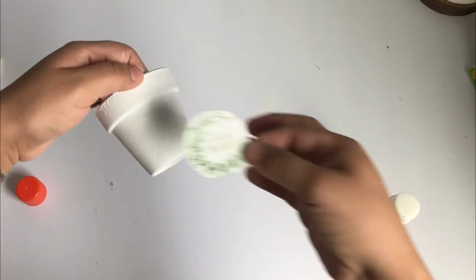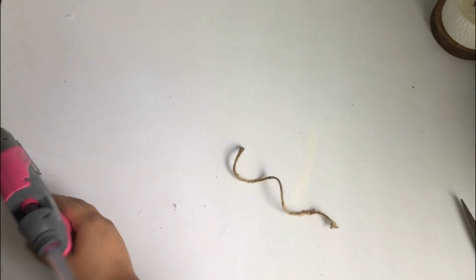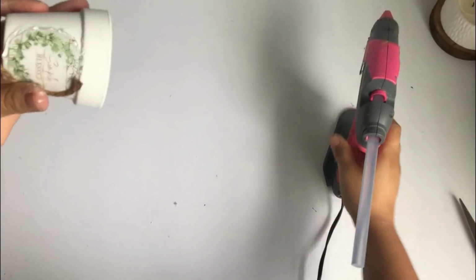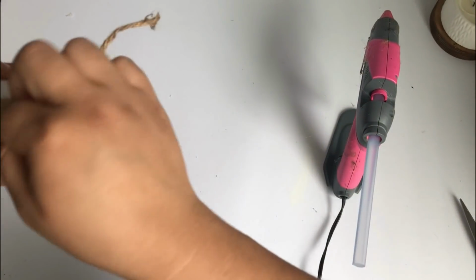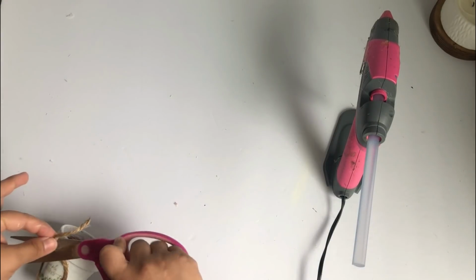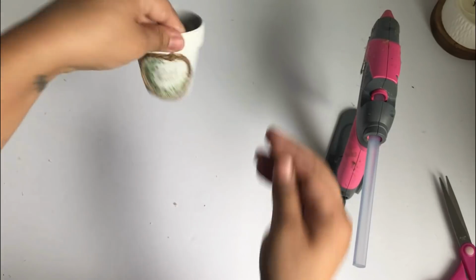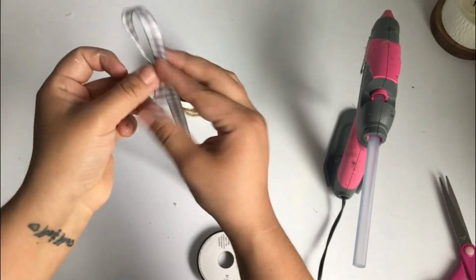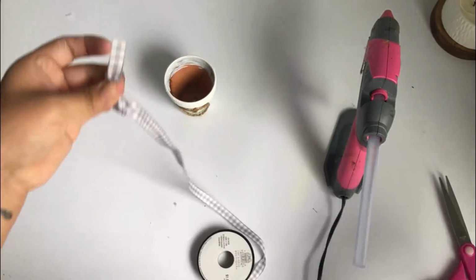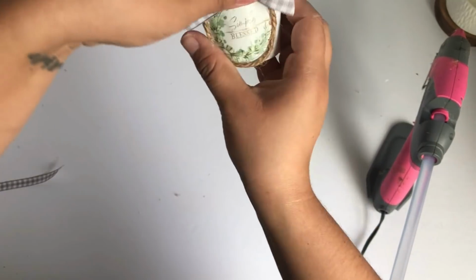To glue this, I used my glue stick and I thought it was going to hold, but it didn't. So what I did is add some jute string around it, and this actually helped it stay in place. You can also glue this with some Mod Podge or some hot glue in the back. Now I'm going to decorate it a little bit more. So I am going to make a bow using this ribbon and add it to the pot, and look how cute and beautiful this little pot looks.